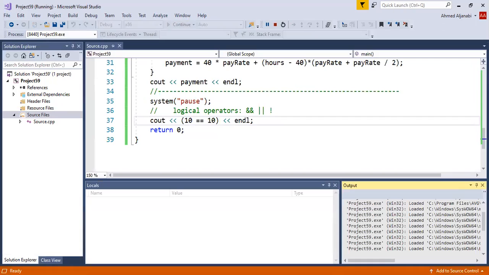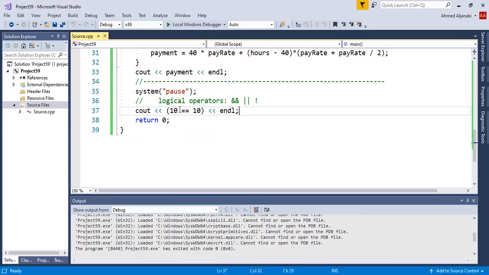Oh, wait a minute. It's not showing on the screen. For some reason, it didn't show it. It should be able to show it. We'll just come here and create two variables. Integer x1 equal 10, x2 equal 10, semicolon.